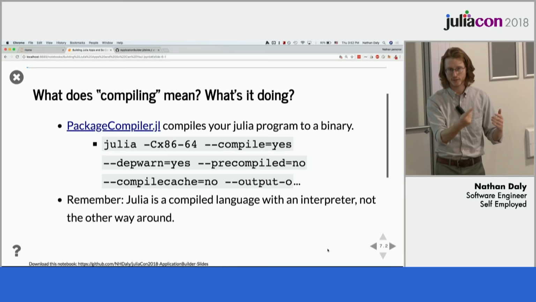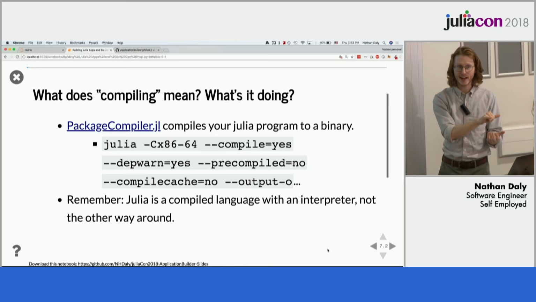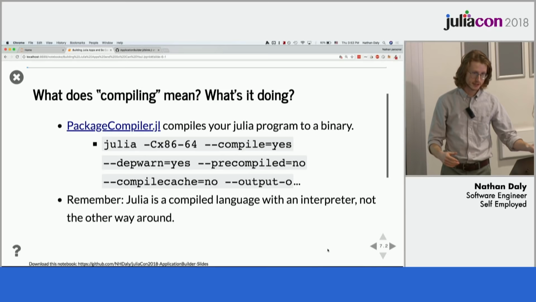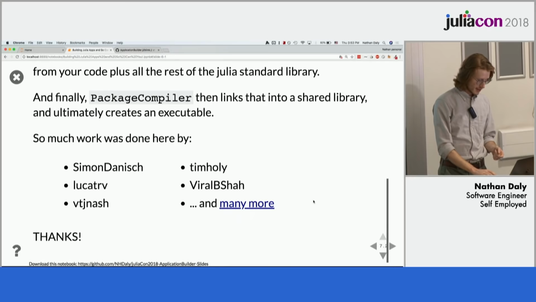There's a bunch of flags that awesome people in this room have added to the Julia binary that if you put those flags in, you can get it to say, hey, don't just cache that in RAM so that next time I run Julia, I have to rebuild that entire cache. Write that cache to disk as an object file. So that's really what's going on here. And all of this is bundled up in this package called PackageCompiler.jl that we heard some other people mention today in previous talks. It's super awesome, and a lot of that work was done before I was even involved. So thank you to those people here and many more.